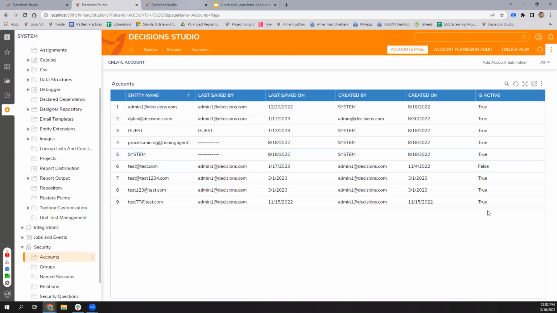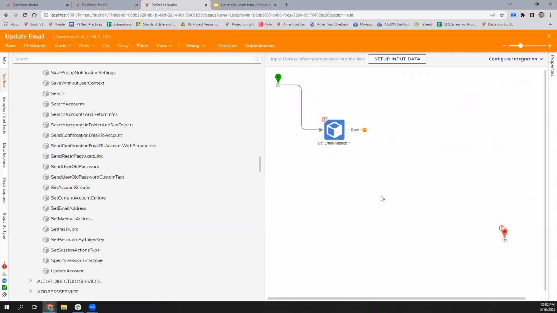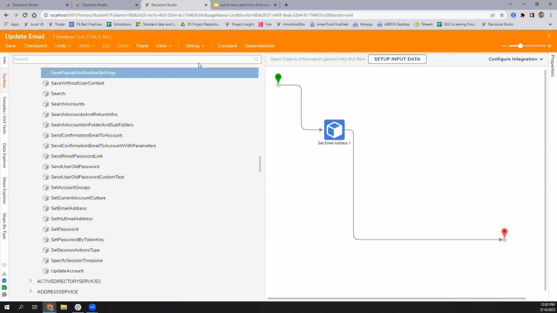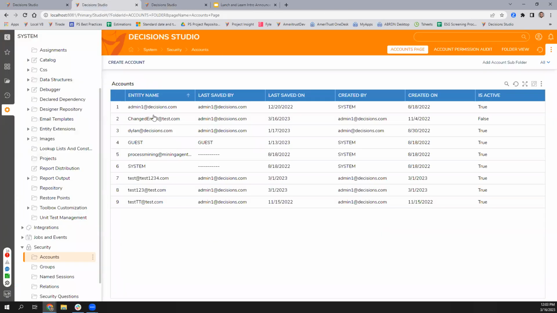So test.com. See, changed email, test.com. Yep, the step ran. Let's go to our folder. Yep, and it went ahead and changed it for us.